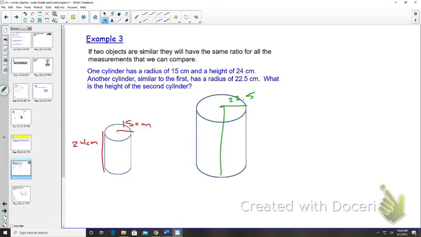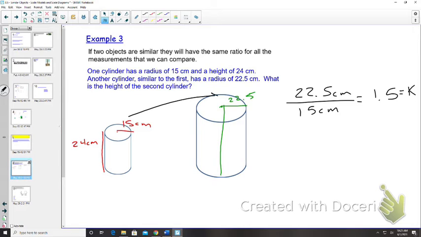I just went 22.5 divided by 15, which got how many times bigger the other one was. Okay, good. So, because we know the radius on both of the cylinders, Cody went to find what factor we multiplied that by to get there, right? So he went 22.5 centimeters divided by 15 centimeters, and that is equal to 1.5. This is our scale factor. Does our scale factor have units? No, it does not, right? Good. So we know to get from 15 to 22.5, we multiplied it by 1.5. So what did you do to the 24? Times 1.5. You multiplied it by 1.5, and we found out that our height was equal to 36 centimeters. Excellent.